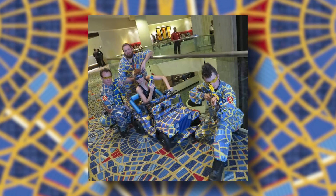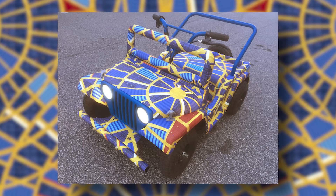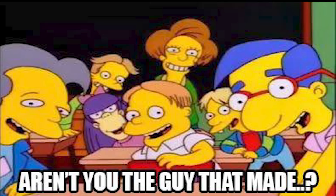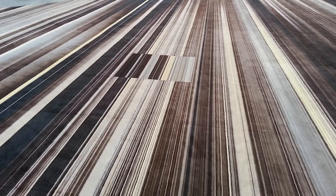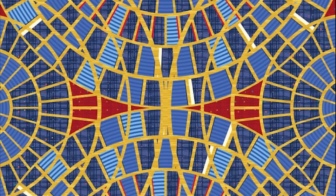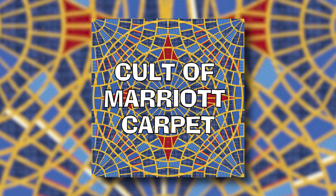Over the next few years, Vulpen continued to wear their uniforms to other cons and even converted a kid's Jeep into what they called the Marriott Chariot. Because of the fame that came with the whole ordeal, Vulpen couldn't shake its popularity for a while. In 2015, the Marriott Marquis began ripping up the well-known carpet, replacing it with an equally strange pattern. As they were removing sections, dedicated fans noticed rolls of it in dumpsters outside the hotel and hastily grabbed as much as they could. This, mixed with the fact that Vulpen made their templates available for free on their website, helped lead to the founding of the Cult of Marriott Carpet.